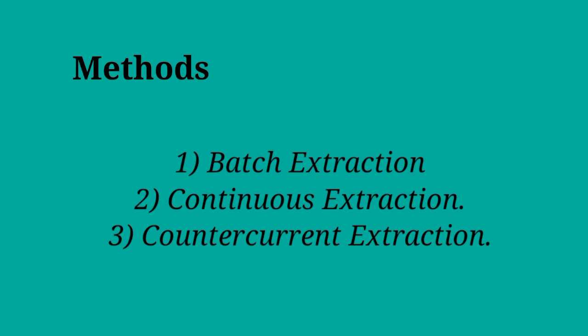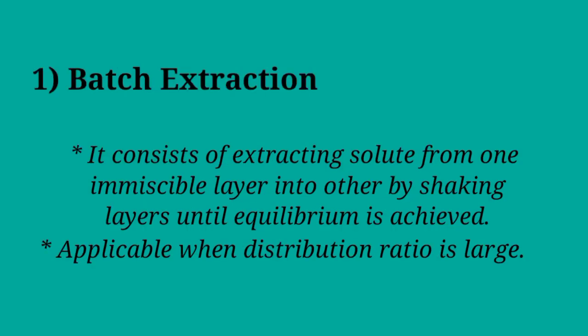Methods of extraction. Three basic methods of liquid-liquid extraction are utilized in the analytical laboratory. These are batch extraction, continuous extraction, and countercurrent extraction. Batch extraction is the simplest and most commonly used method. It consists of extracting the solute from one immiscible layer into the other by shaking the two layers until equilibrium is achieved. The commonly employed apparatus for performing batch extraction is the separatory funnel. It may also be used with advantage when the distribution ratio is large.